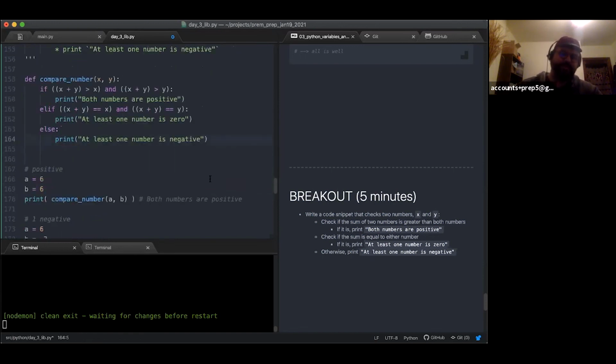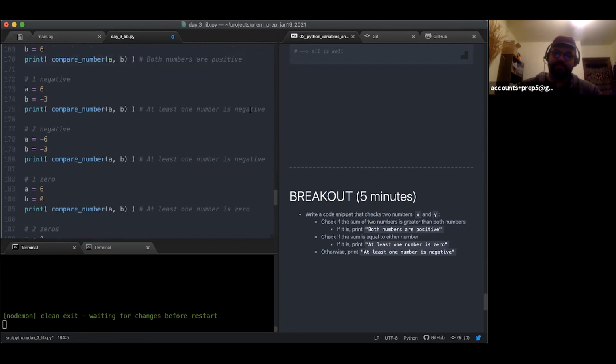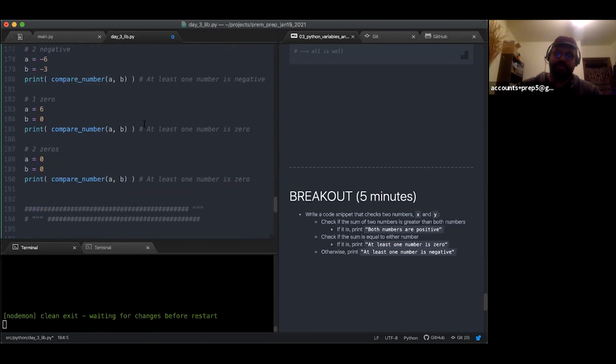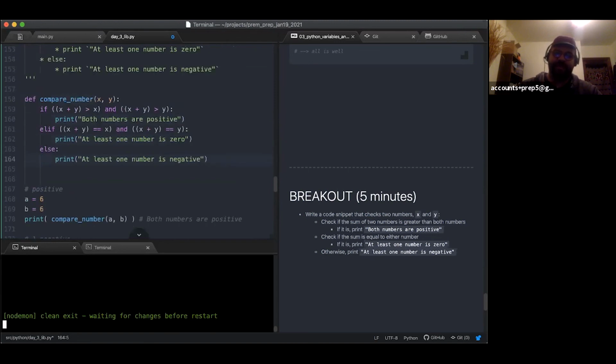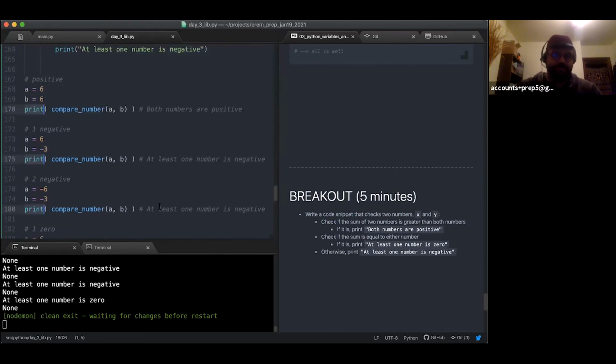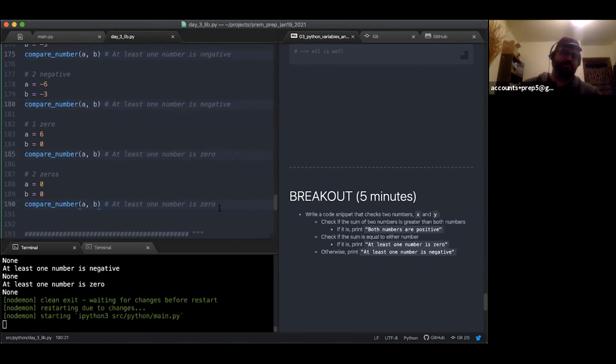So let's just look at the pattern I'm expecting here. Both numbers are positive. At least one number is negative, should get two of those. And then at least one number is 0, should get two of those. So if I see that output pattern, then I know I passed all my tests and I'm good to go. Well, it's kind of throwing things off. Usually I write functions that return a value, so I'm used to printing them out, but in this case we're printing out inside the function, which is not generally the case.